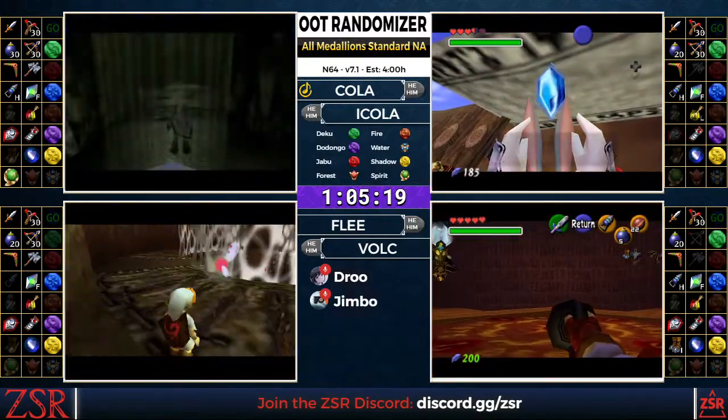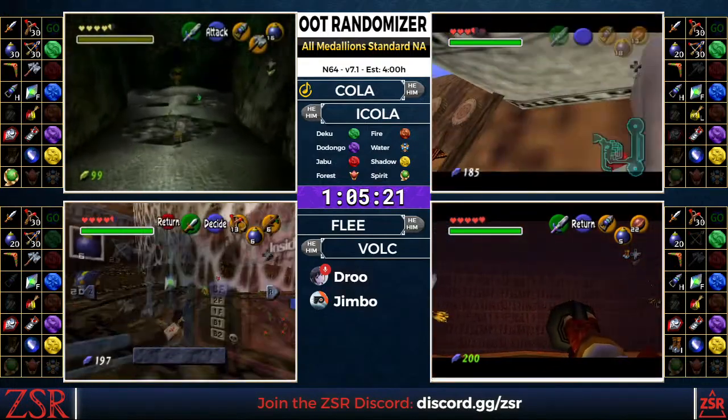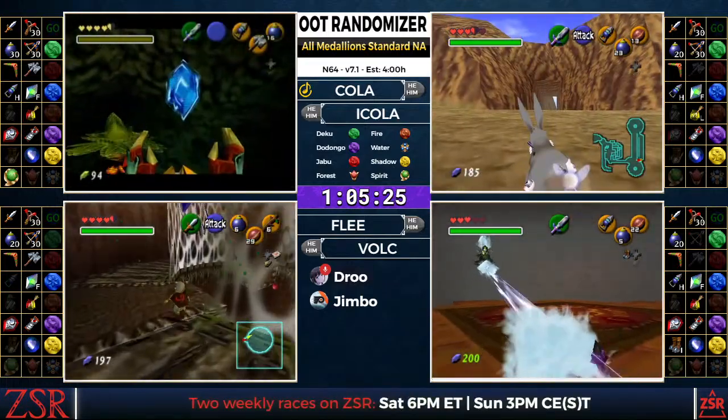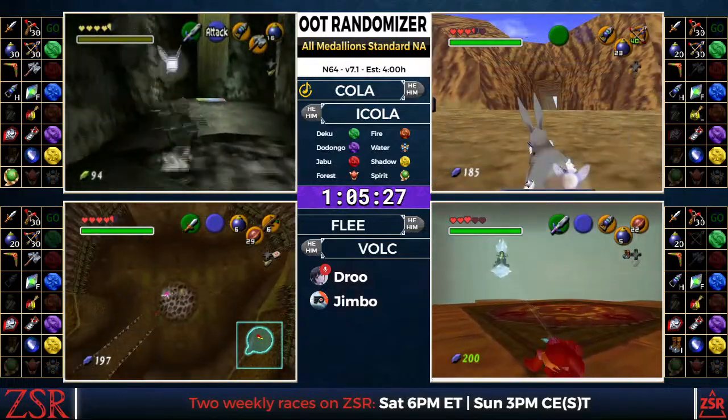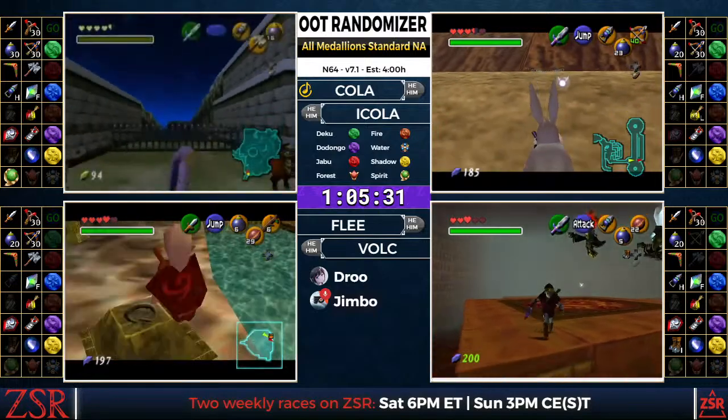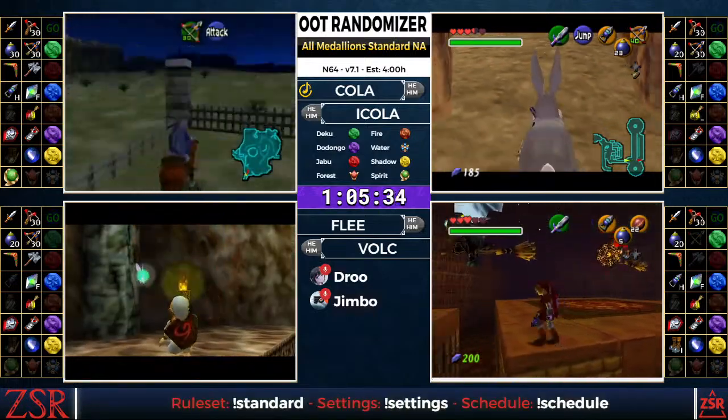Man, we do have Flea here in Deku. We're hoping he goes back to Goron City after this, because you will need to get that hook shot off of Darunia. See, I don't think so, man. I think you just prelude at this point. I mean, yeah.